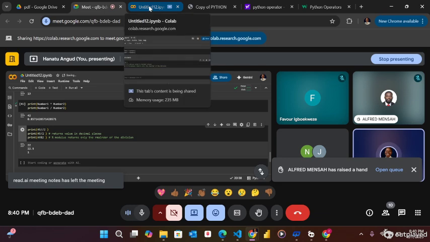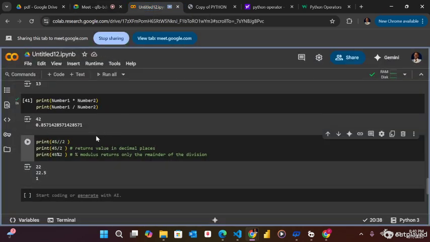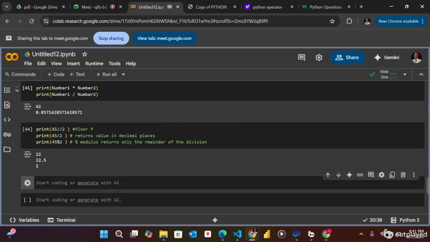Yes, sir, Mr. Alfred. Okay, the modulus that you were talking about, in what case are we going to need only the remainder? Okay, so for instance, you want to check, okay, so let's write a small program.